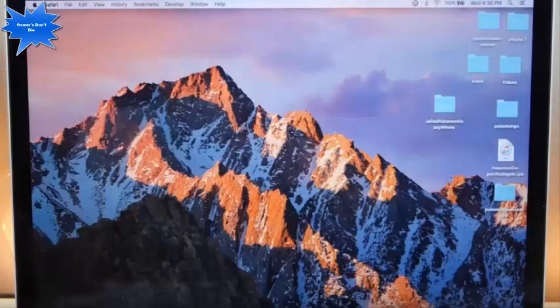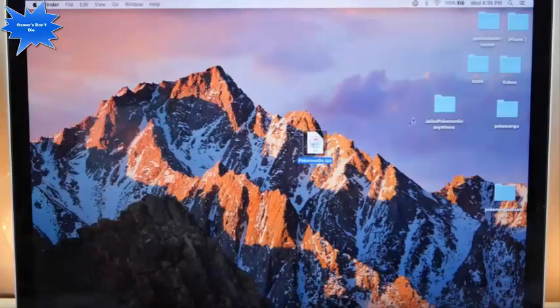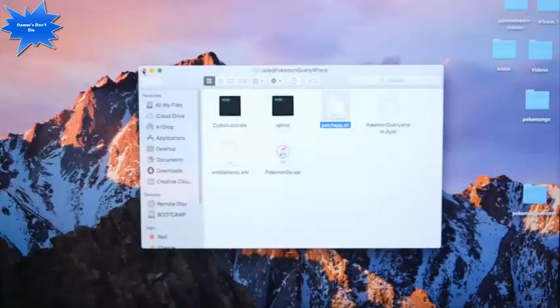Once that's downloaded on our desktop, it's going to be in a whole bunch of jumbles in the name. You just want to rename it PokemonGo.ipa. So that's exactly how you want it to look. Just Pokemon, capital P, capital G, .ipa. Then you're going to take this and drag it into the Jailed Pokemon Go Anywhere folder we just downloaded. So this is what the inside of the folder is going to look like.